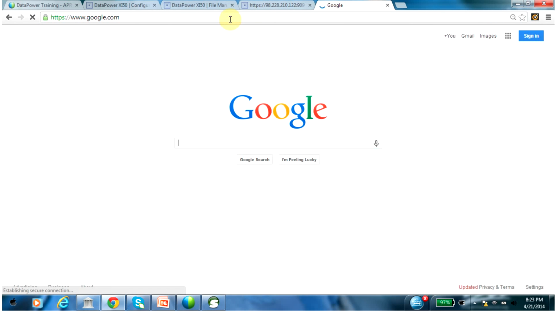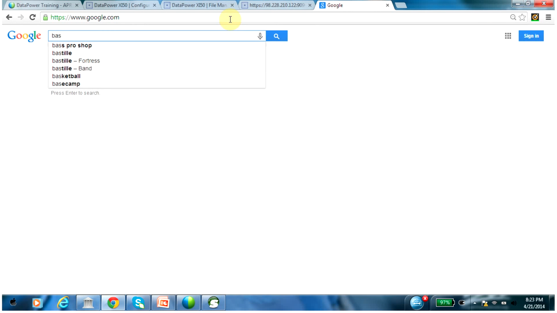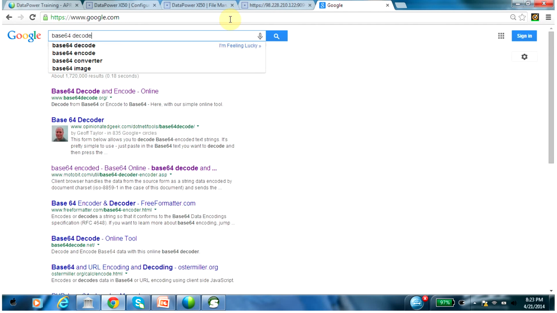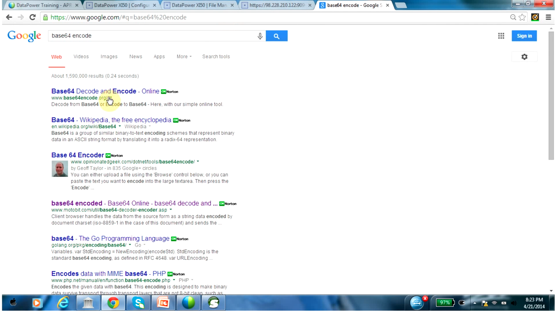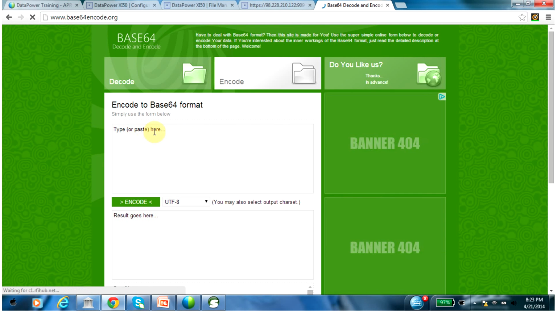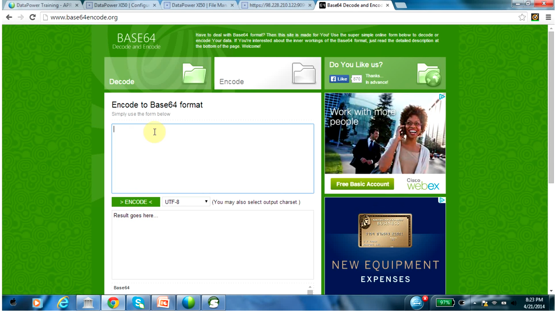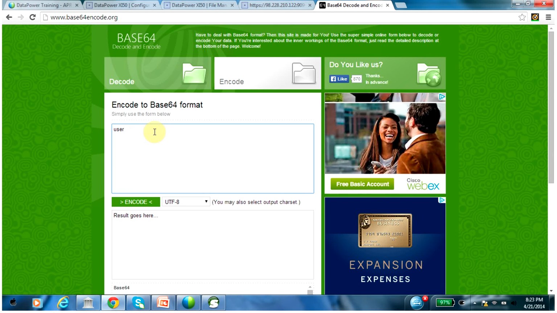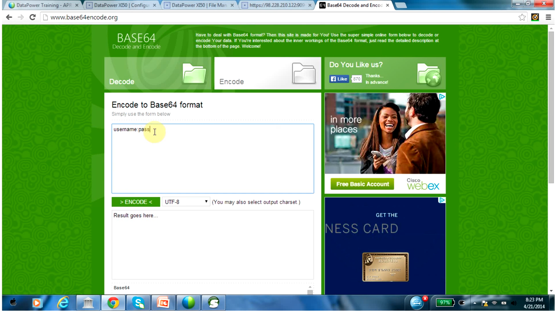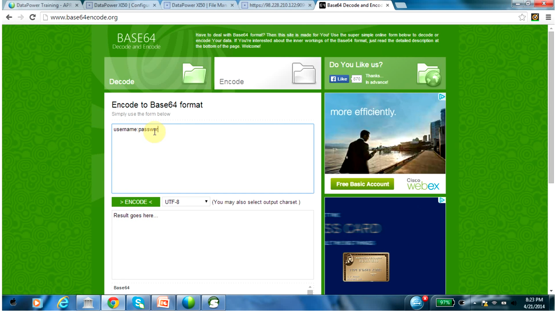Go to Google, try base 64 encoder. So go here. This is encode. So type your username colon password, like this: username colon password. You have to type this.